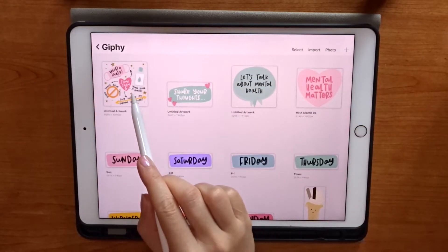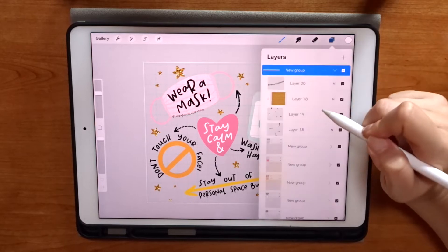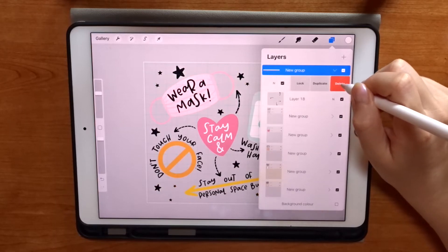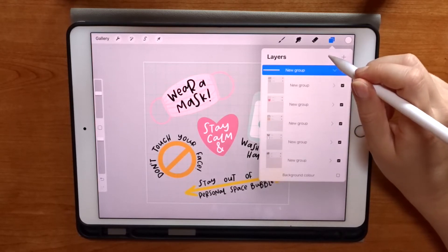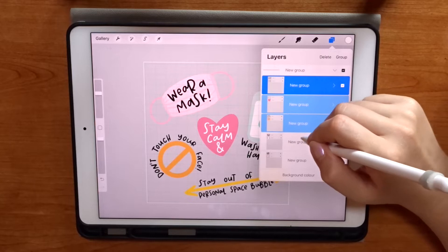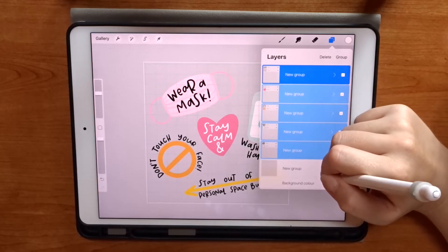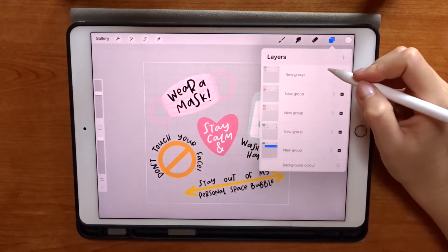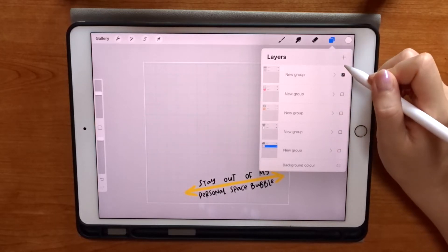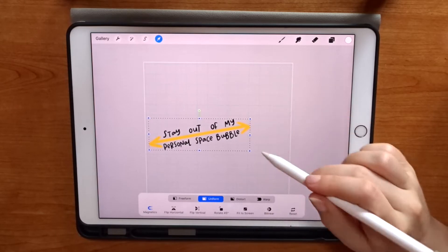The first thing I've done here is I've duplicated an illustration I did for Covid safety reminders, because this week I'm going to be showing you how to make GIFs using illustrations you've already created, so that we can focus on how the animation assist tool works rather than also illustrating as we go. I'm fine-tuning each piece of the illustration to create a single PNG file — resizing or tweaking it where necessary, then flattening it, and saving it to my files on my iPad.